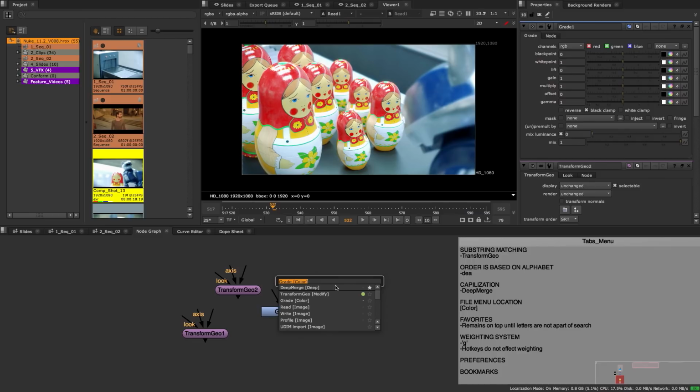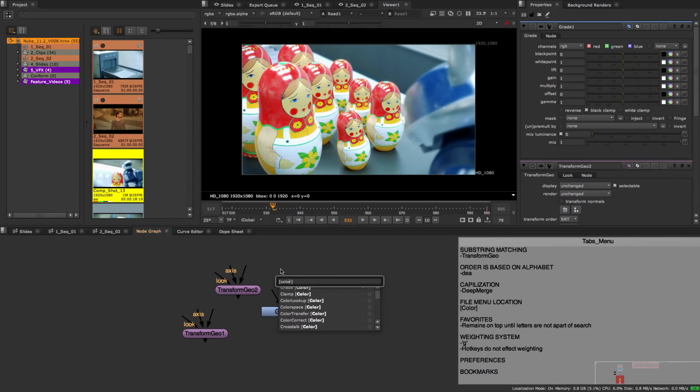Oh, you can also search, I forgot about that. You can also search based on your toolbar. So if I tab color, for example, now I have all the color nodes based on my toolbar and find anything that is in there. So if you have any folders or menus on your toolbars from the company that you work with or your own personal group of nodes, you'll be able to find those directly through that.